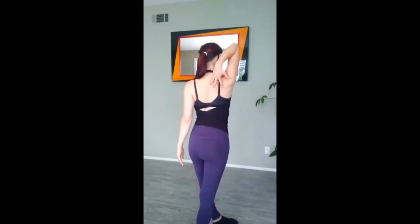Tricep is facing forward. Connected fingertips to top of the shoulder blade here. And we'll circle, draw the elbow down, side back and forward. Really circle fully through the shoulder joint here, staying connected. And even if it's small, be in control of your motion. Don't go for big just to do it. Work with the circle that you have today and see if it gets better as you do this with consistency.